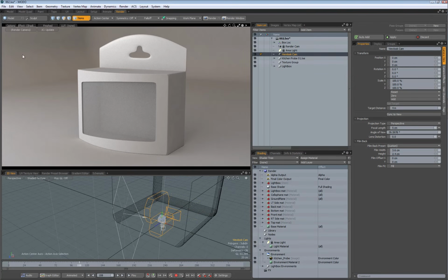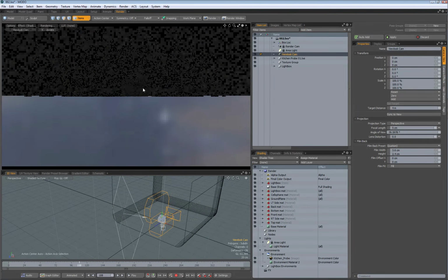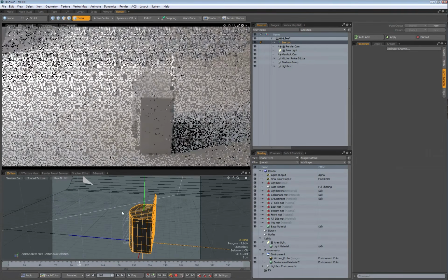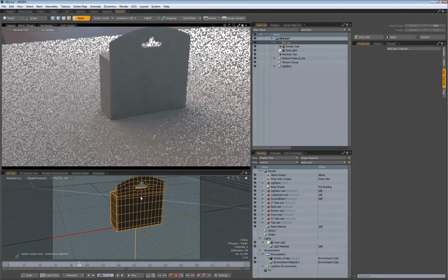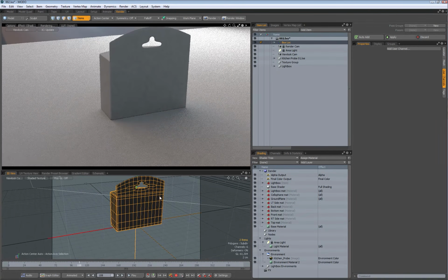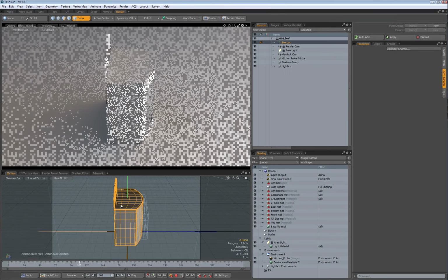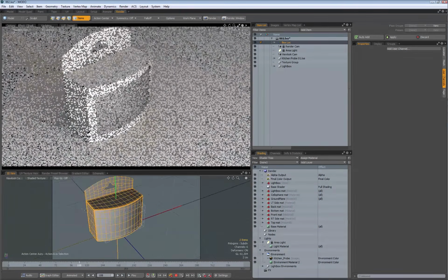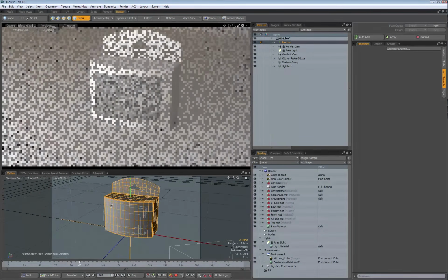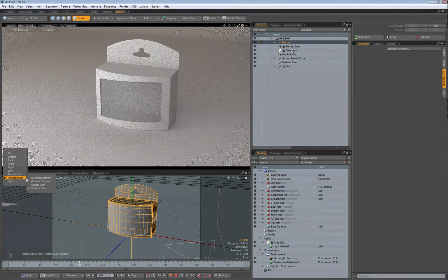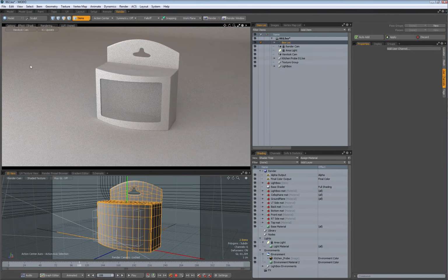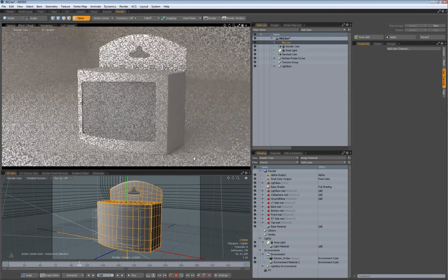Okay, and what this one's going to let us do is move our camera around and get a look at different areas. What this is going to let us do is move around our item and get a better look around to see what's going on with anything we might need to look at from different angles. Okay, so we'll go back to our render camera and change this back to render camera.